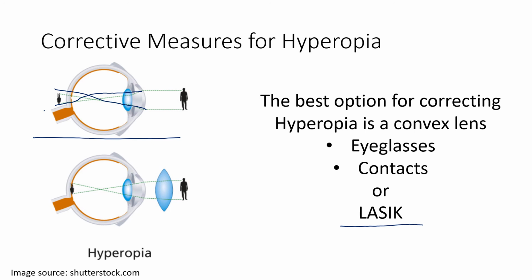So LASIK is actually a surgical procedure that takes lasers and changes the shape of this portion of the eye right here. So this is the cornea. This is the outer layer of the eye. So it'll change the cornea to almost mimic what an eyeglass or a contact would do if they needed it. So if we have hyperopia and we need a convex lens because our eyeball is too short, then in this case they would change the structure of that cornea to mimic a convex lens so that when the light rays come in through the eye, they are converged before they even hit our lens so that the image can be displayed onto the retina so that there is no blurriness.